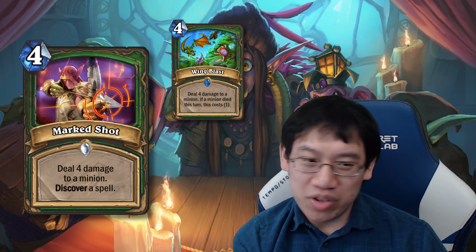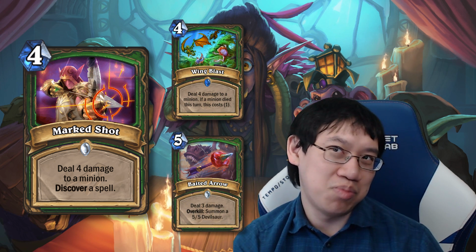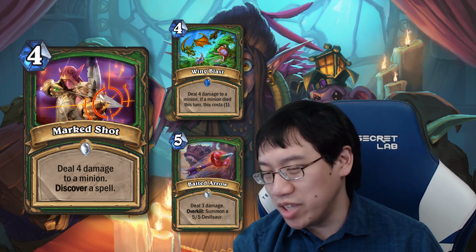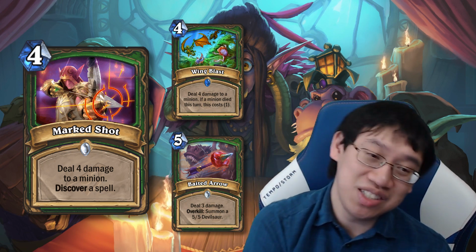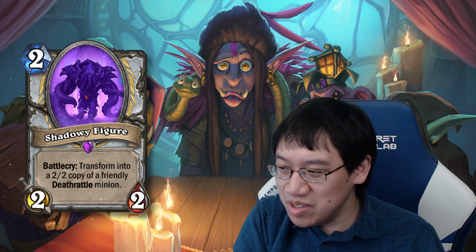Wing Blast is more of the tempo answer, and Baited Arrow is also kind of similarly slow. Will you run all three of them in some sort of spell damage focused Hunter deck with that Hunter Legendary? Maybe? For Priest, we have Shadowy Figure, 2 mana 2/2.